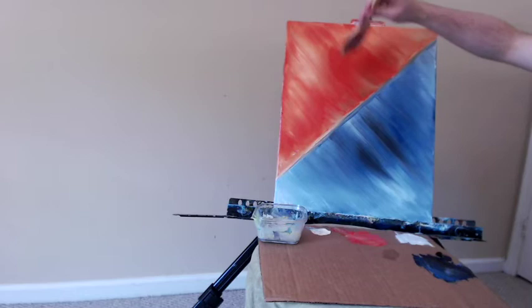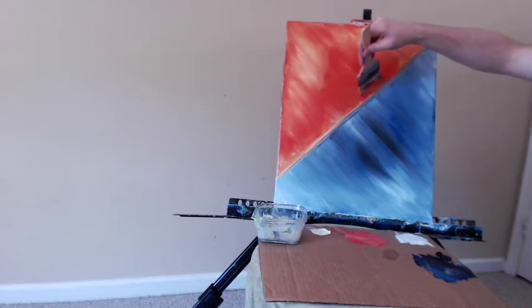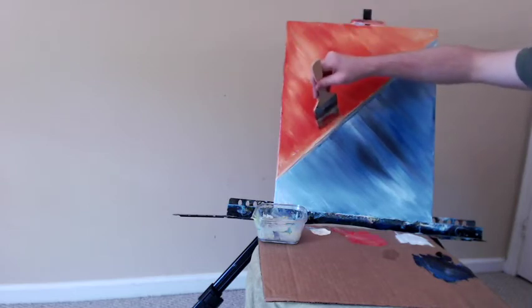Trying to make sure that the blue there that's poking underneath is covered up pretty well. Blending right up to that line.